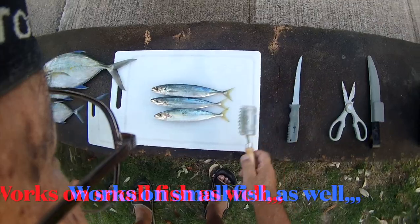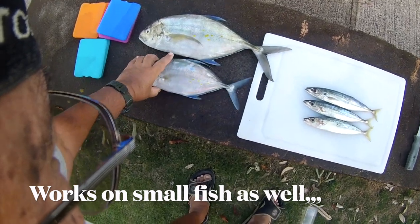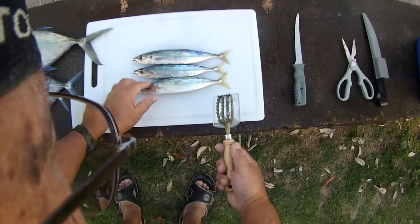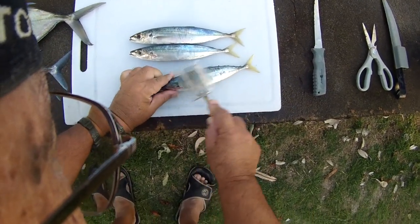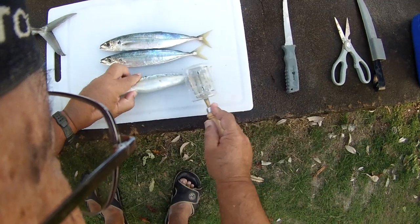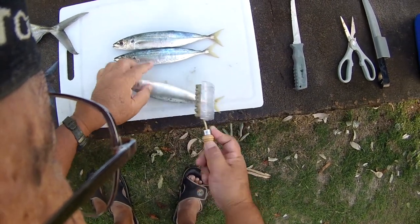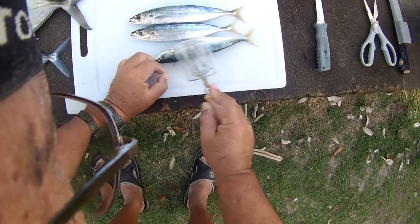Okay, some fish. These are opilu. These are yellow spot papio because of yellow spots. These are young trevally. So what I'm going to do first, see, is I'm going to scale the opilu really easy. Really, really easy. See all that? Those are scales. And if they come flying up, this little cup holder will catch it all.